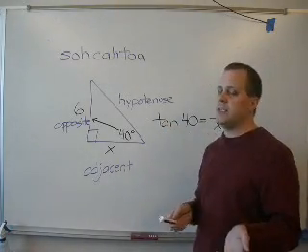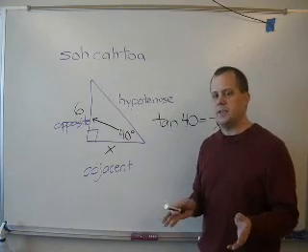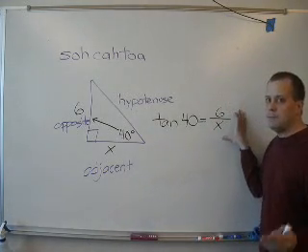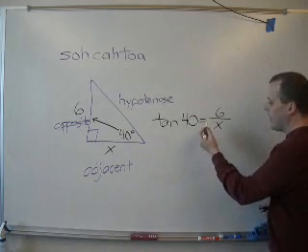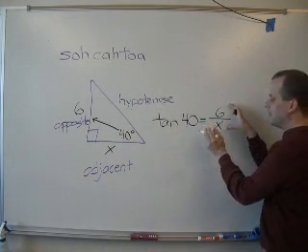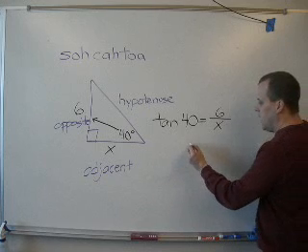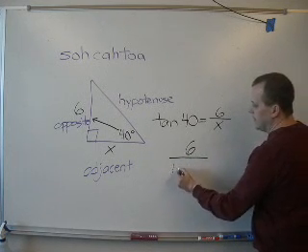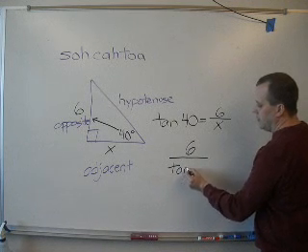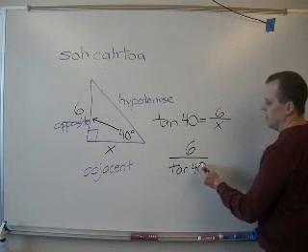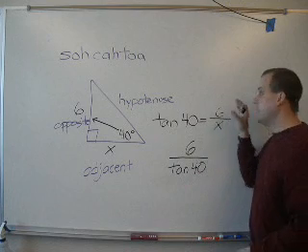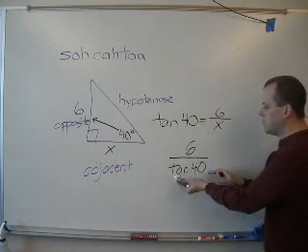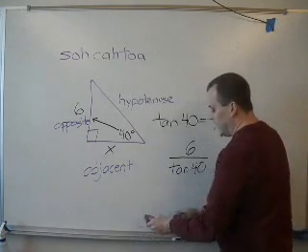Now, there's a couple of ways of doing this, and one of the easiest ways that I show students to solve this type of problem is this. If I know the numerator, I'm going to take the numerator and divide it by the angle. And that's it. If I know the numerator, I'm going to bring the numerator down and divide by the tangent of the angle.